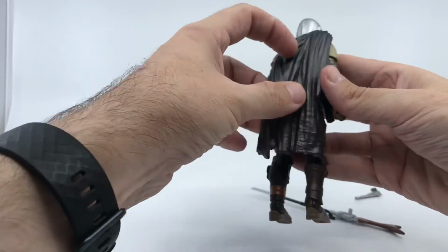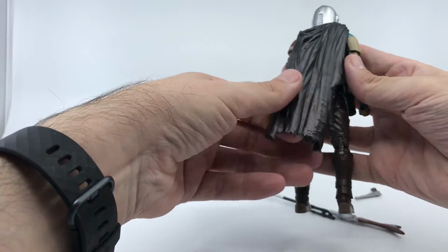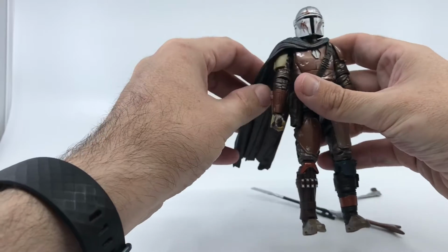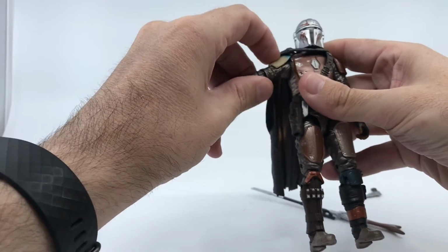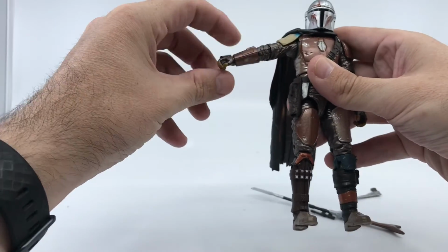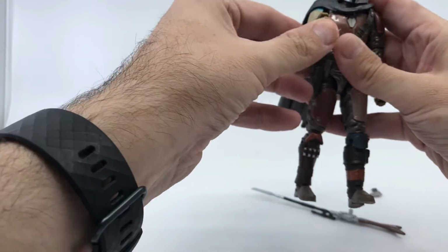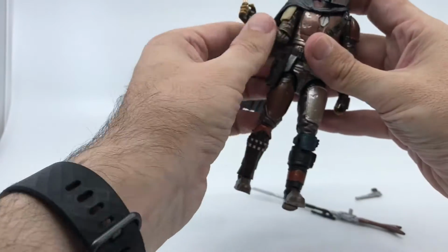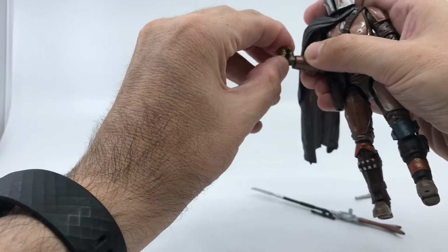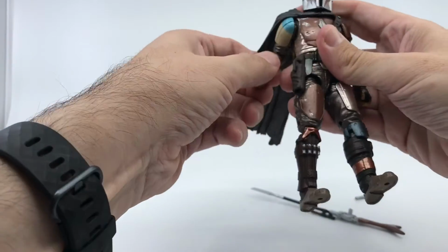Armor, he's got a relatively soft cape. Again, this has a silvery effect on it. I don't know if that's on the standard one or if it's just the carbonized one, but that's just over the shoulder there. The armor on the shoulder moves up out of the way. He can go almost straight up. He has an elbow that can go to about 50, and he also has a twist there. He has a wrist that goes up and down for firing a weapon, and obviously rotation there.